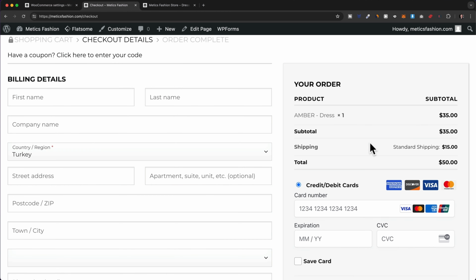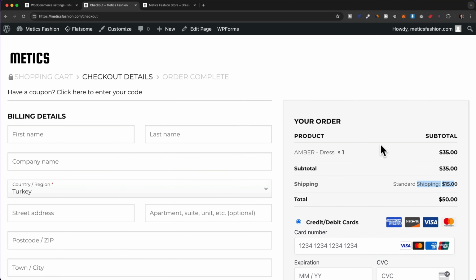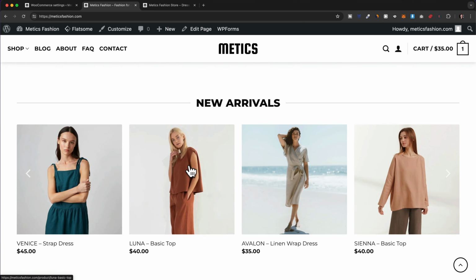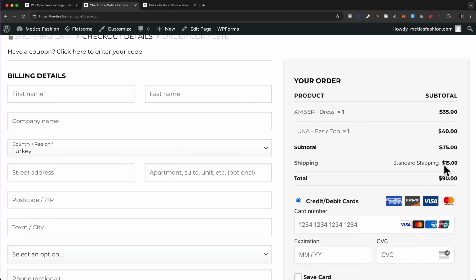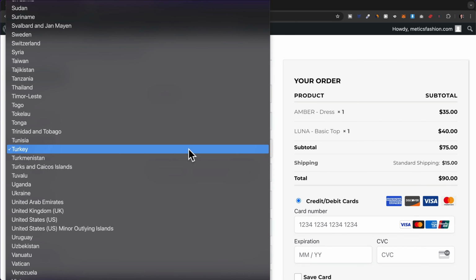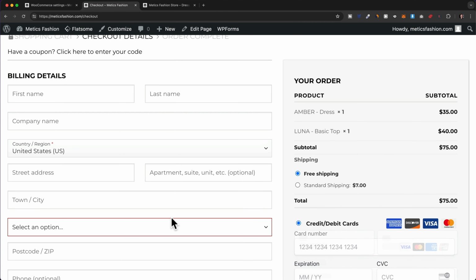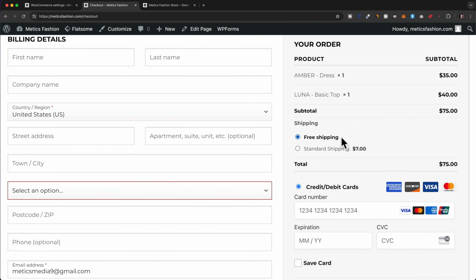And that will go to the international shipping rate, which is $15. Now let's go ahead and add another product to the cart. Let's just add this one right here. Then again, go to checkout. And now we still have $15 because we are on international shipping. But when we change this back to United States, now we also have the free shipping method option.